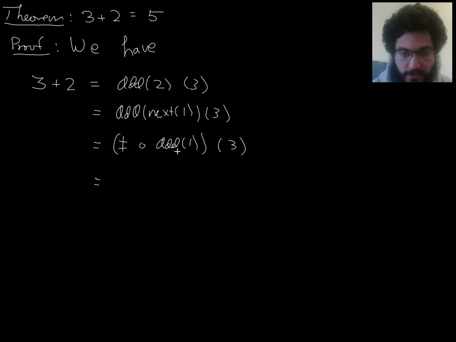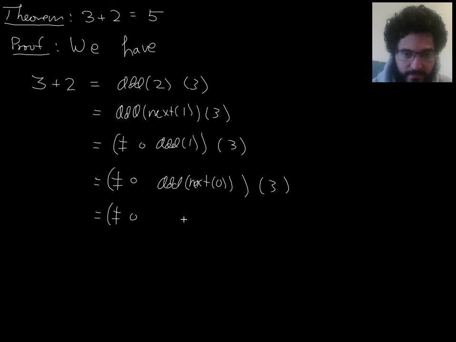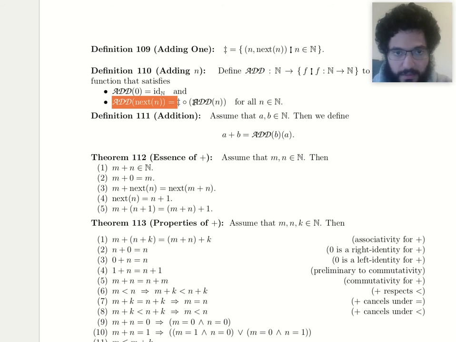Now to proceed, I should probably figure out what is add 1. But I'm not told directly what is add 1. I'm given a recursion rule, so I know what add 1 is in terms of add next, in terms of add 0, right? So I should write down that 1 is actually next 0. So from here to here, I'm using the definition of 1. And then, oh, lost a parenthesis. And then what does this become? Add next 0. I need to use the recursion rule. So here.